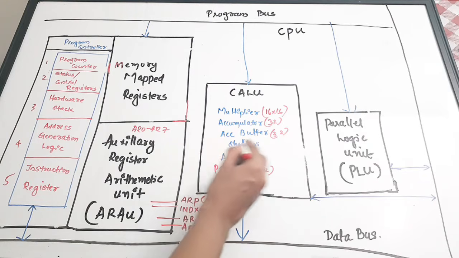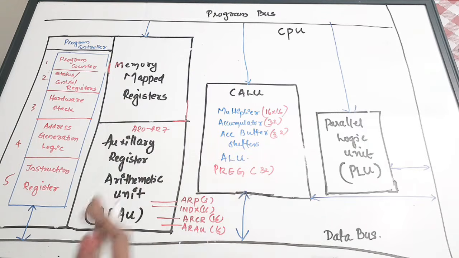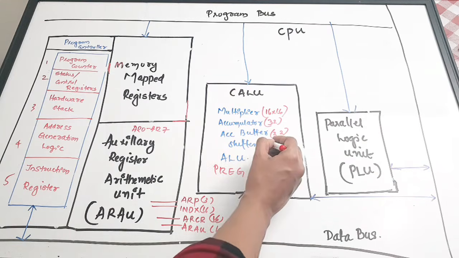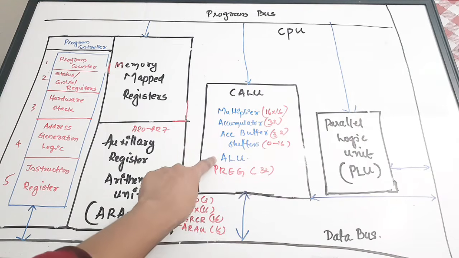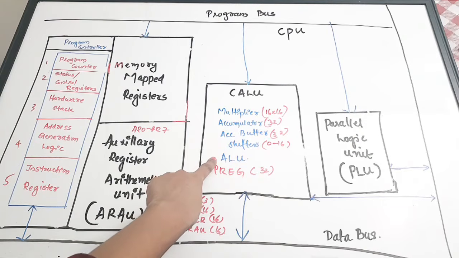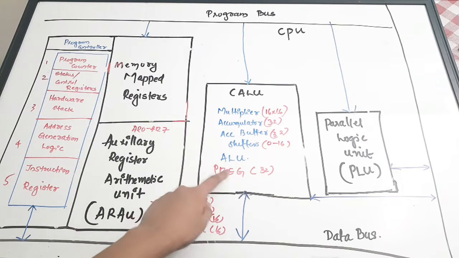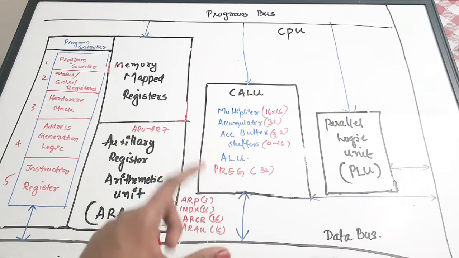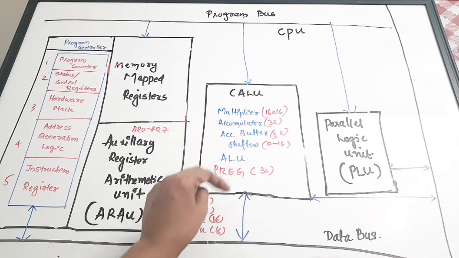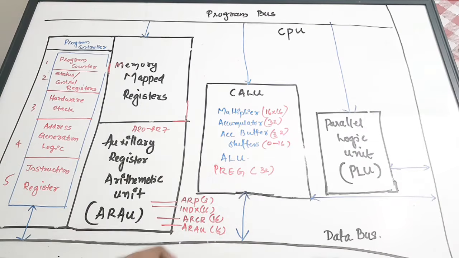The shifters are a 0 to 16-bit left parallel shifter and a 0 to 16-bit right parallel shifter. So these are actually parallel shifters. Now talking about the ALU, it can have two operands. One operand will be in the accumulator, and the other can be in the data memory or in the internal registers, or can be given as an immediate data. After the ALU operation, the result will be stored in the 32-bit accumulator. So that is all about the ALU.